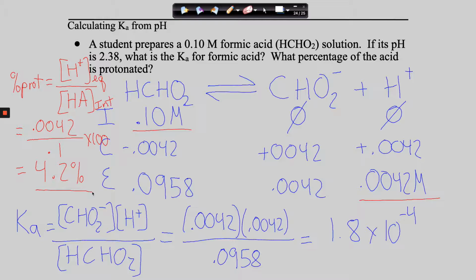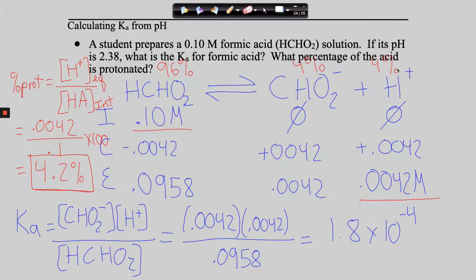Now make this connection. 4.2% of this acid, let's just call it 4%, easy numbers. 4% did break apart. What about the other 96%? Where is it? Dissolved in water, but not protonated. Josh, do you see what protonated means now? So guys, 96% of this acid is dissolved in water and it's just chilling, not broken apart. 4% of it did break apart, so 4% of it is this and this.